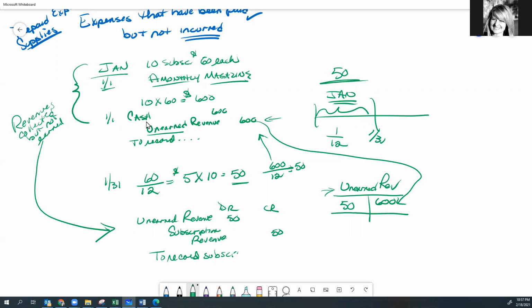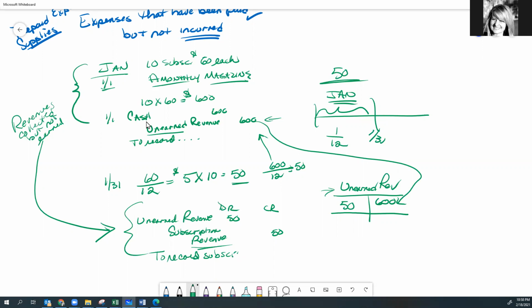And sometimes, I mean, it can be subscriptions. Sometimes the problem you could get could be an attorney who collects a retainer in advance, and maybe they tell you now you've earned 40% of that retainer that you collected in advance. And the journal entry would be the same. You're still going to debit unearned revenue, and you're going to credit, in that case, legal fees earned, but it'll be a revenue account. But the calculation will be a little different. So don't think that you're only going to see something that is subscription based.